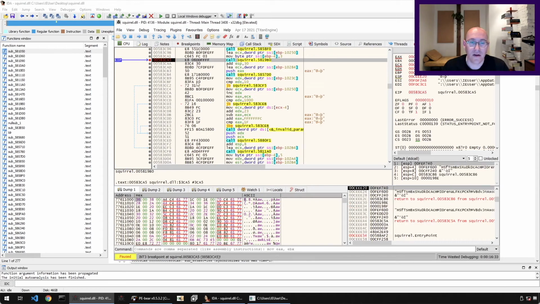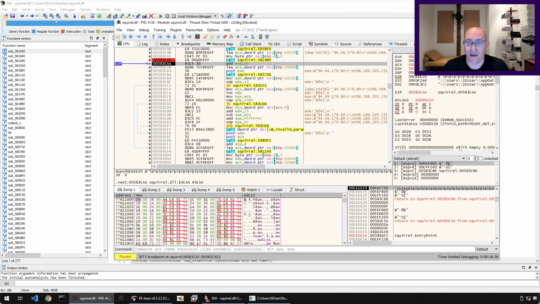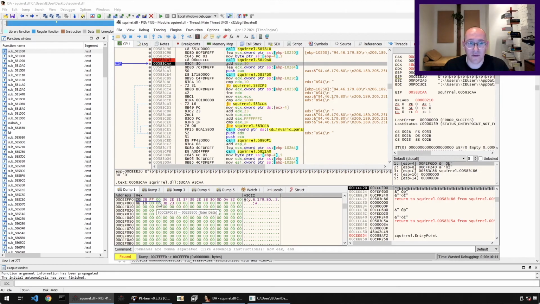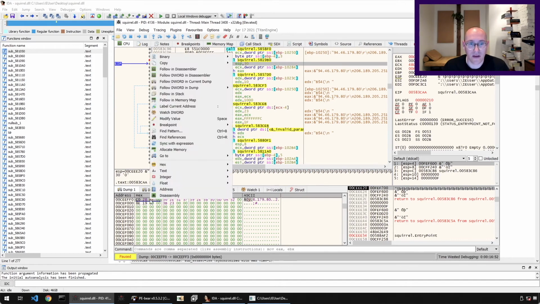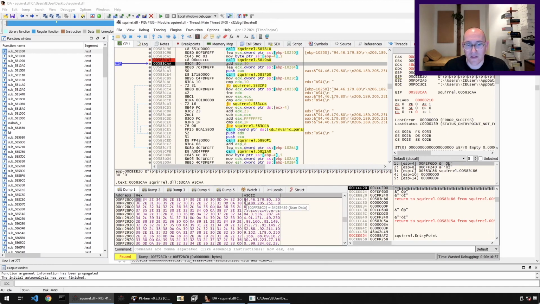So let's run. We've hit that function. Let's step over, and now let's look at EAX in our memory. Right click, follow in dump. Of course, it's passed by reference, so that means that in the EAX register is the address where the actual config data is stored. So we highlight that address, right click, follow DWORD in current dump, and there we go. We can see these are all the block list IPs for the config. That's all you have to do to decrypt this config dynamically, and that's the method you would use if you want to call an export of a DLL and execute the code in a debugger.